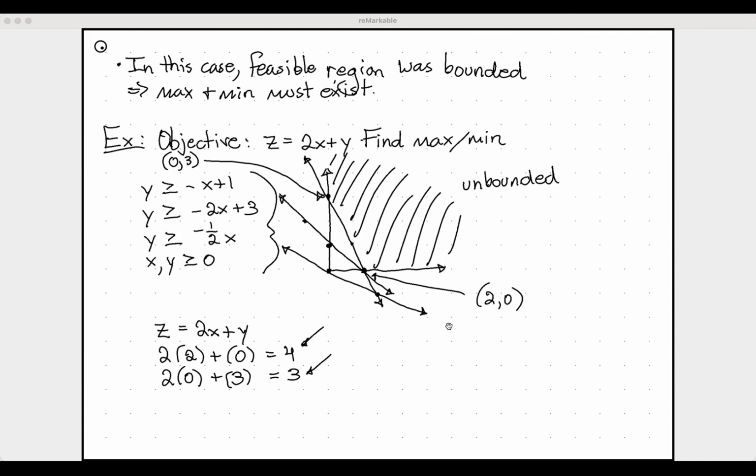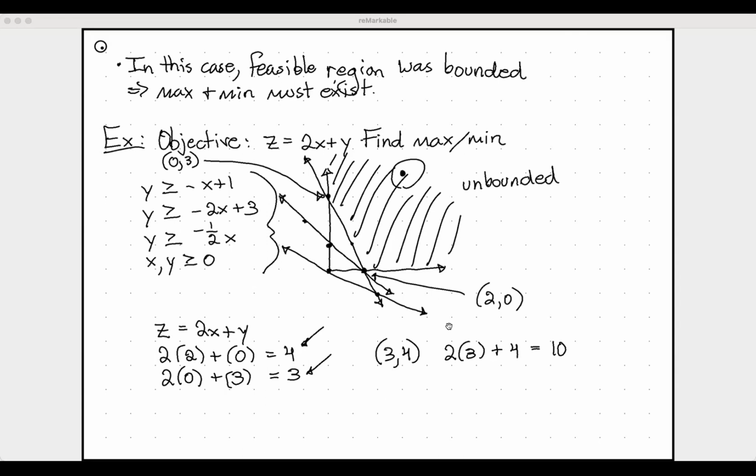So something in my feasible region that I think will give me something bigger than 4. Let's try plugging in the coordinate pair 3, 4. That is in my feasible region. I can show you, let's see, 1, 2, 3 over, and then up 4. I believe that's right here. All right, so that's the point we're talking about. And if I plug that in, I will have 2 times 3 plus 4, which certainly is bigger than the other point. And I could have chosen a much larger coordinate pair than that, right?